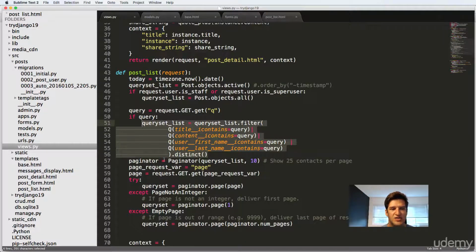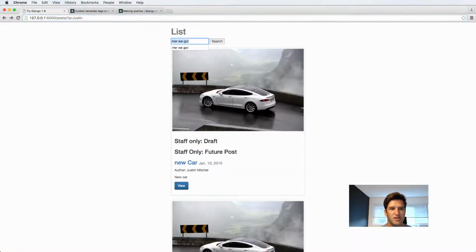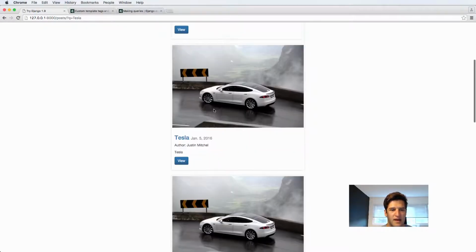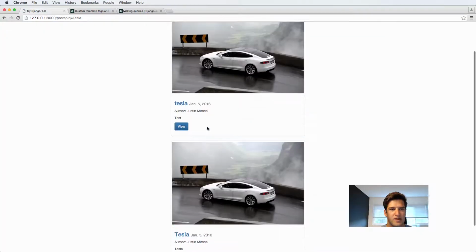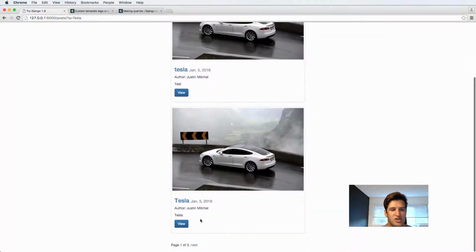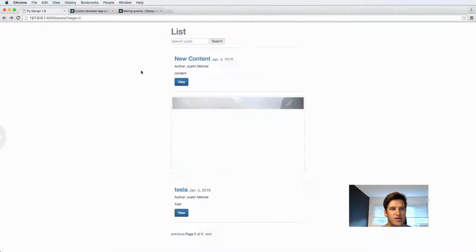Notice that I still can use pagination. So let's actually change pagination. I'm going to change the list to Tesla. And we have multiple in here, so I'm going to just change the actual number that I'm going to have is 2. So 2 results per page. So I change it to 2, and if I hit next, it changes it to page 2. Didn't actually stay as far as the query is concerned.